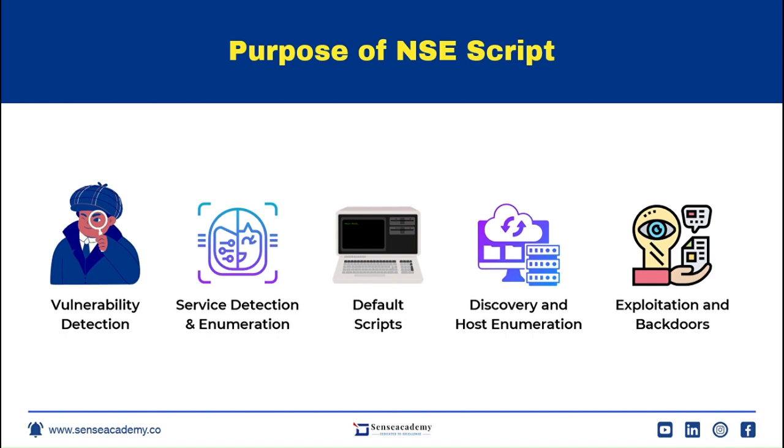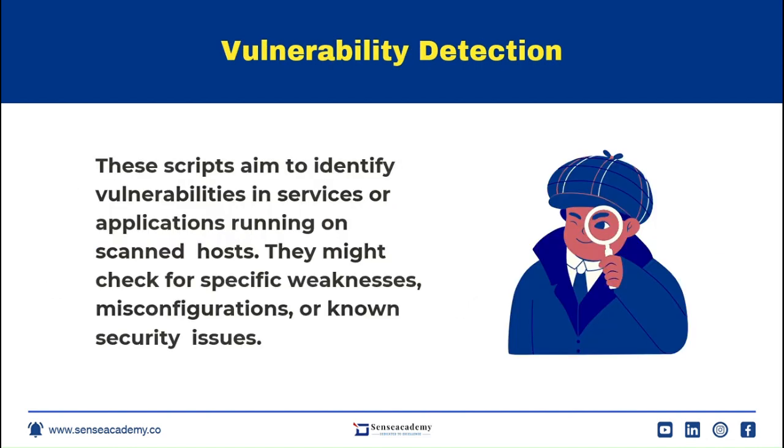Second thing, if they find a vulnerability, they can go for the services, to see what services are open, which version they are using, and they will try to discover the host more by using the enumeration technique. And last but not the least, when they get the entry point, they will try to exploit the network via backdoor entry. Now let's understand this a little bit more.